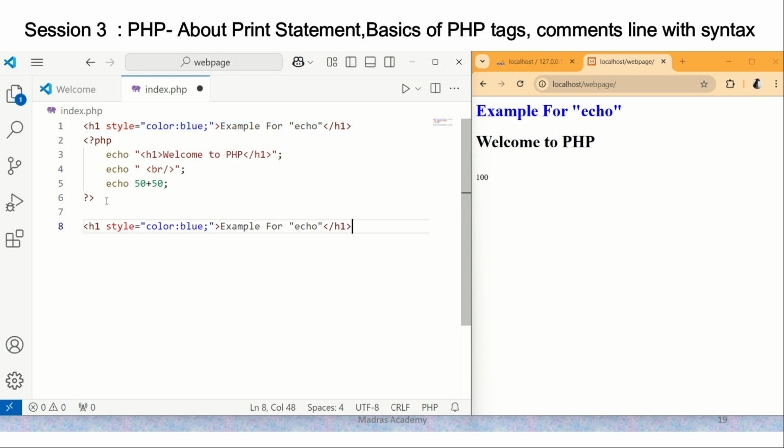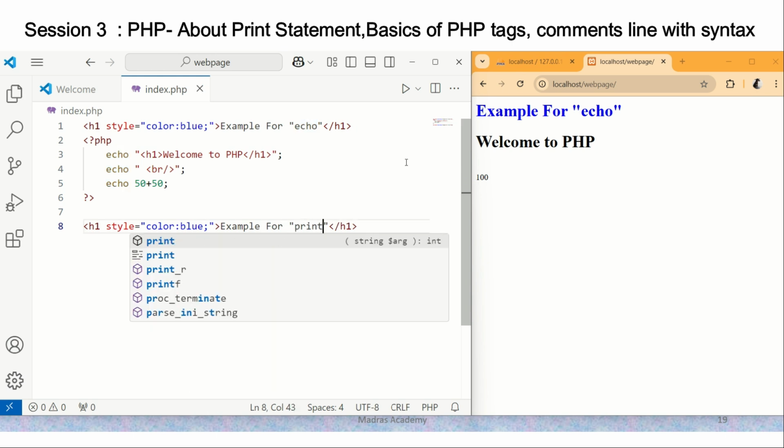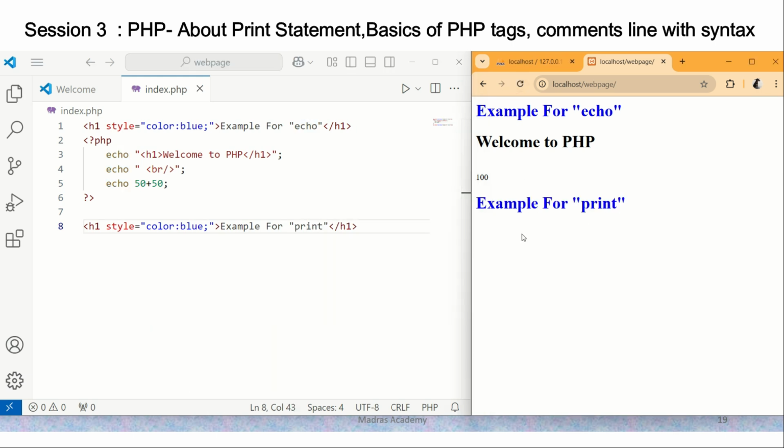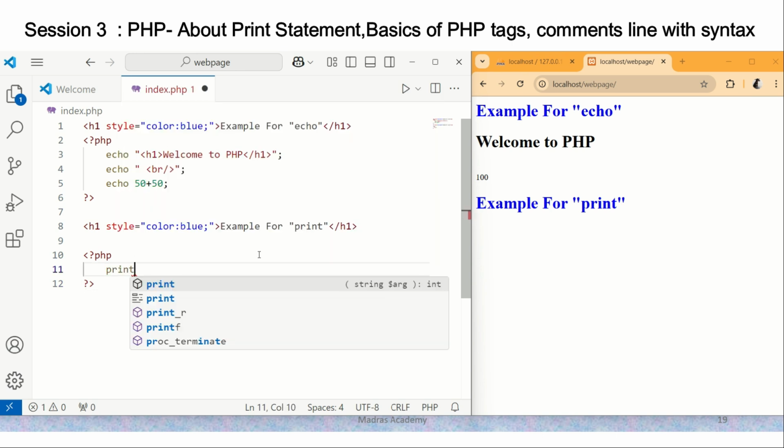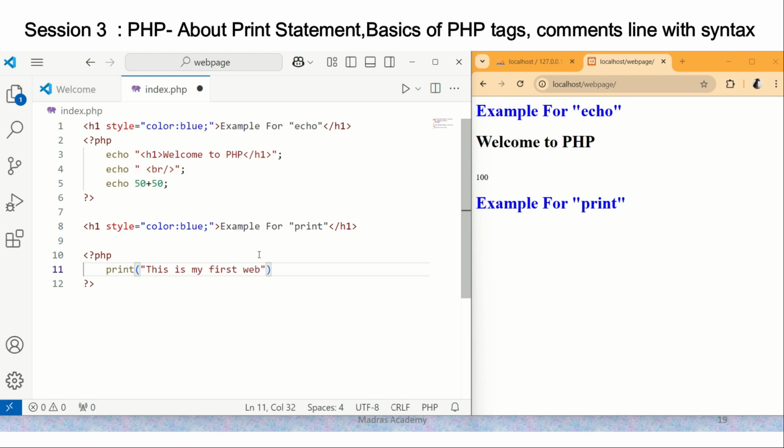And in the same way I'm going to write the print message. Using print I'm going to print the message. So for that I'm going to create one more PHP script tag, and here also you can use the print within a parenthesis. This is my first web page in PHP.